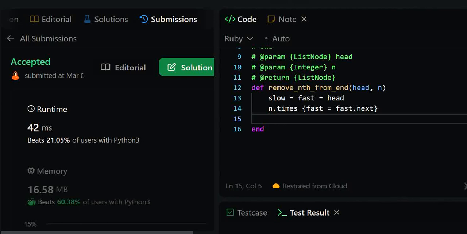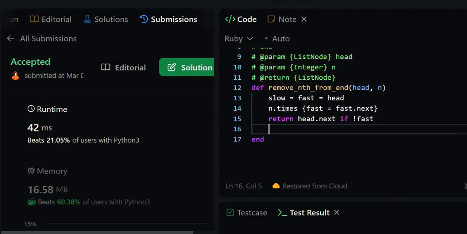So return, rather than adding if, I'm just writing return head dot next if there is no node, if our fast is at null, right? And after this, while loop, while fast dot next.